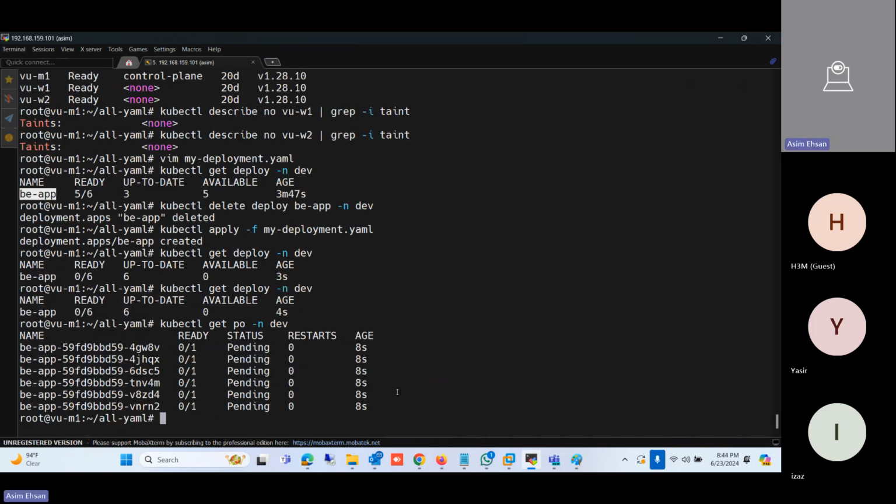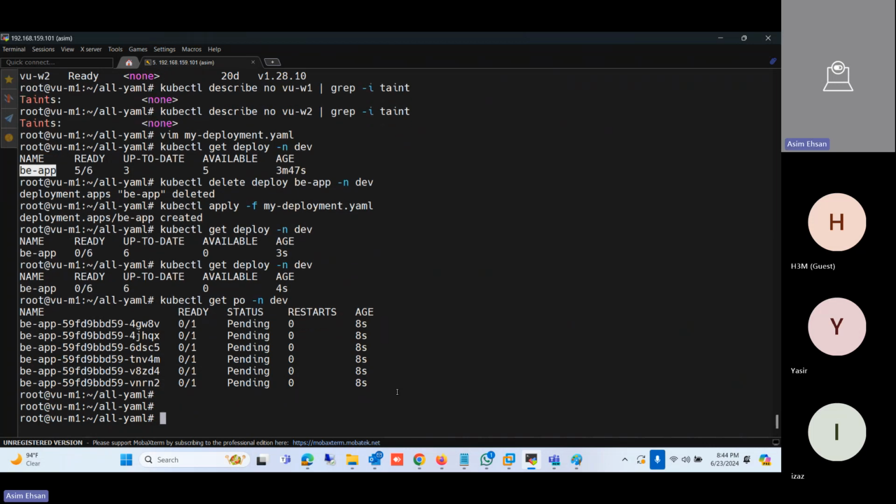Okay. So this concept is actually not based on the group. I mean, both the labels should be on the same node. That's why it is in the pending state. So why are all these pods pending? If I go into the concept I gave you, it was not like this. I cannot make that decision based on labels on different worker nodes. All the labels must be on the same worker node.